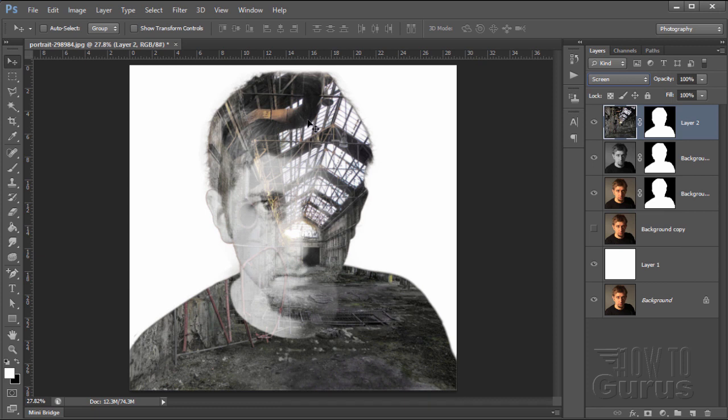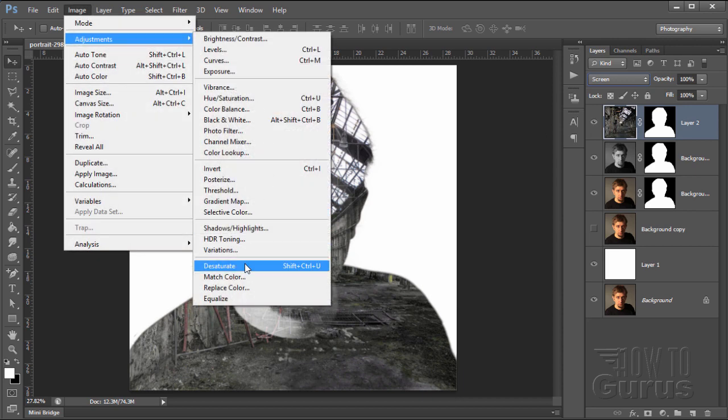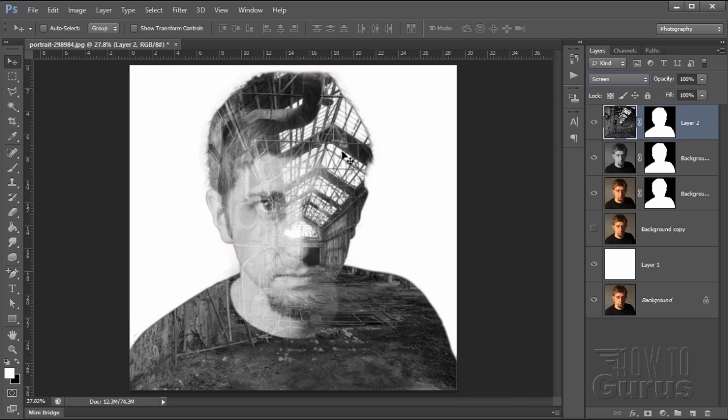The first thing I want to do is I want to get rid of the color that's in this image up here. So let's just desaturate this layer as well. So image, adjustments, and desaturate, and just pull the color out. There we go. Now I want to see more of the eyes in here and the nose and the mouth. I want to bring that stuff out, and we'll do that by painting black over here on the layer mask for the environment picture right there. If I paint black in here, it's going to hide the environment picture and show the black and white image through. So make sure you're on the layer mask, look for the white outline.